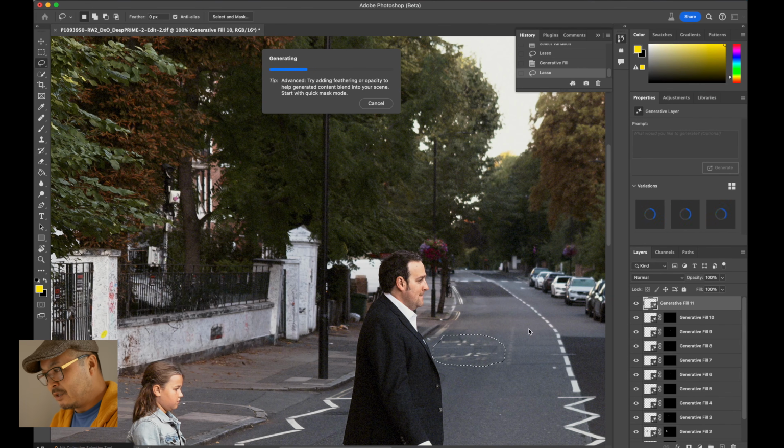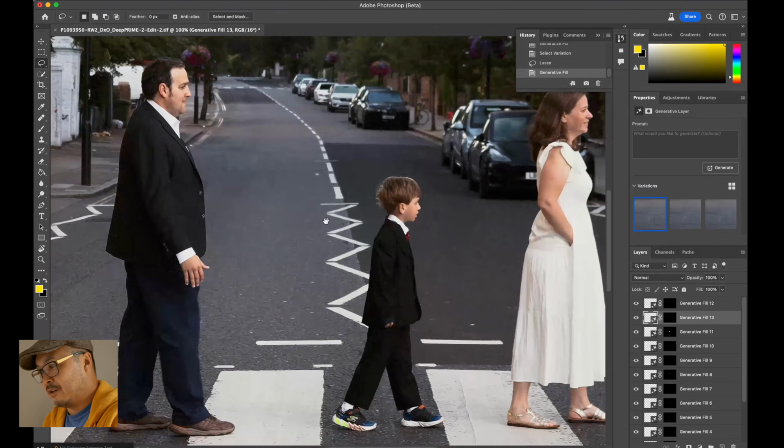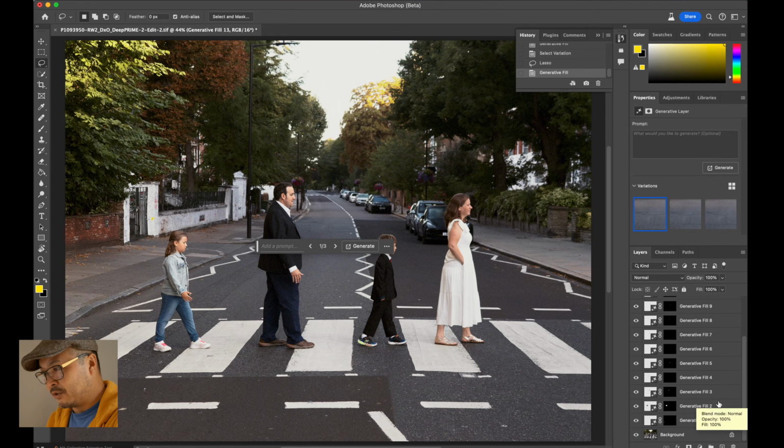So you can just see how effective this AI regenerative removal tool really is. It's crazy, a few touches of a button, instead of hours, and I have removed a lot of stuff in the image and it makes it look really convincing. Yeah, I think I'm happy with this.